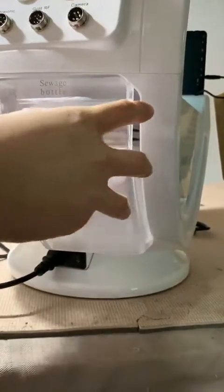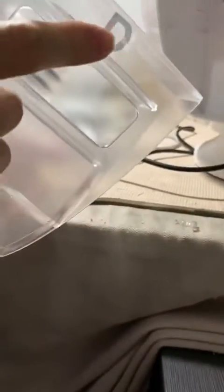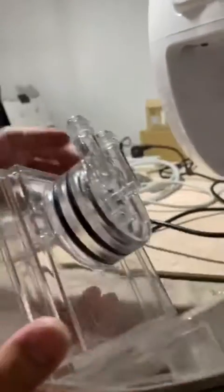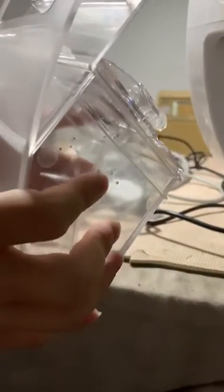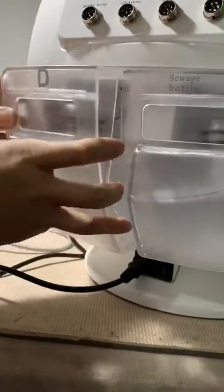Then this one is for the bottle D, solution D. You can put the solutions inside here for use during the treatment.